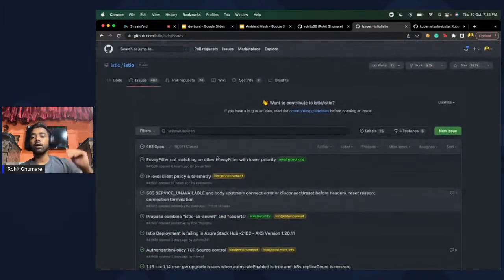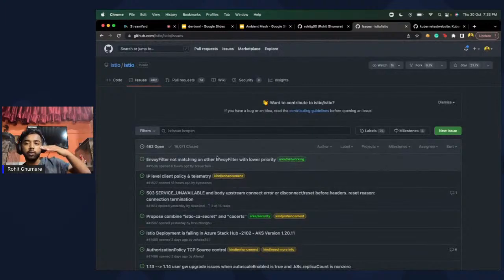As you see, if you go from the sandbox to the incubating and then to the graduated projects, issues and pull requests keep increasing, because the more awareness among people, the harder it is. There are more issues there, and you can solve more issues.